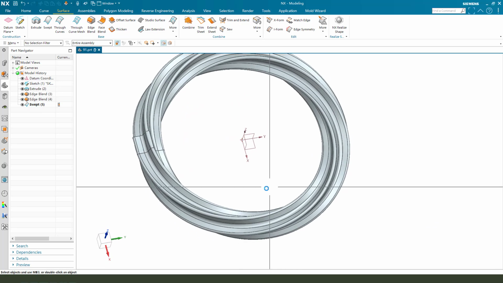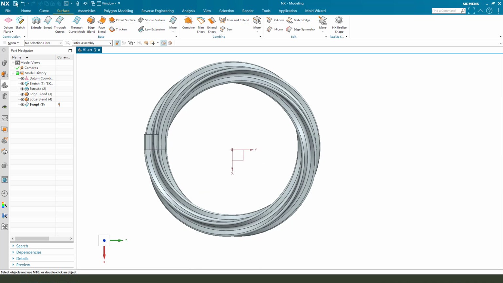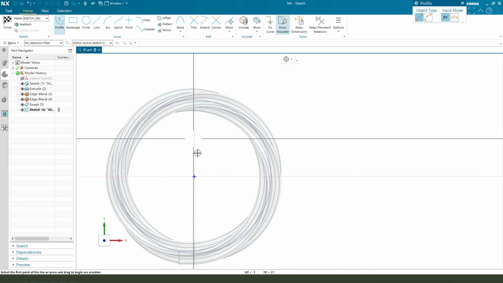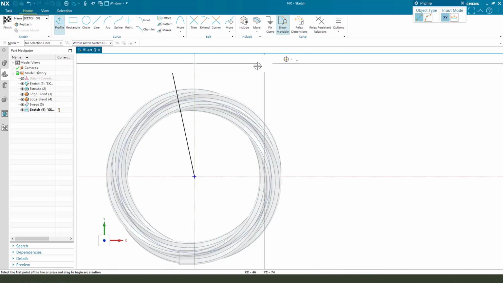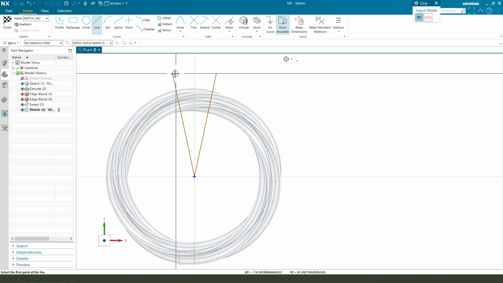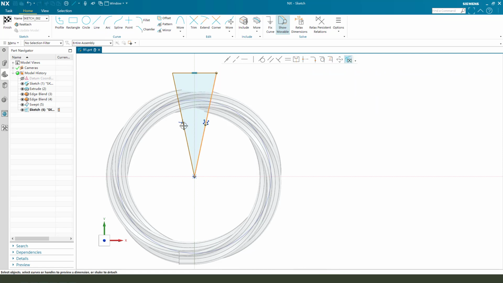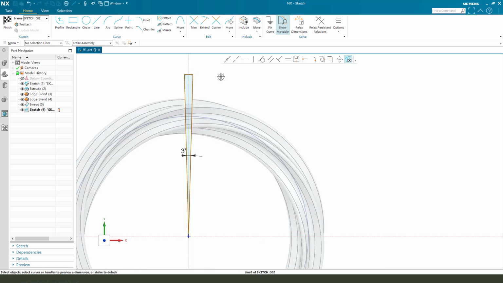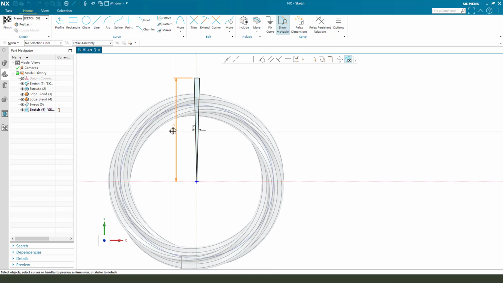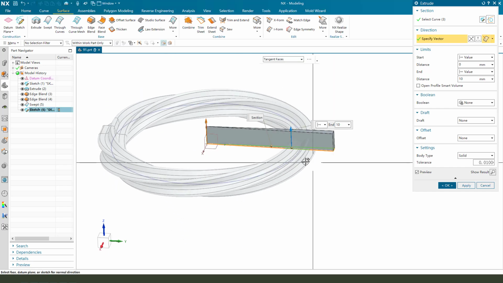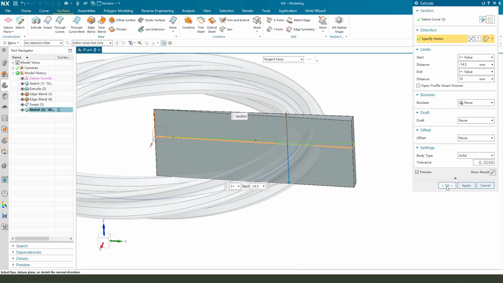So next, mirror the line and dimension the 3. Finish. Okay.